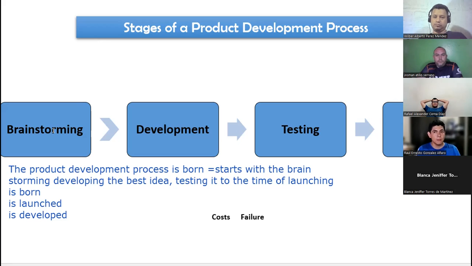Maybe in the launching, we are going to find some steps that are going to be important at the time that we want to get feedback and restart the process with a new product to create a product line, okay? This is the idea. The idea is not to stop. The idea is to improve that new product or to create a product line to meet the needs of the market. Okay, let's continue.